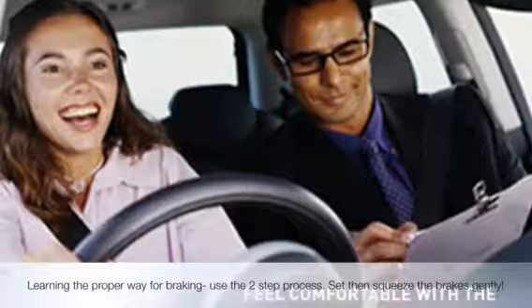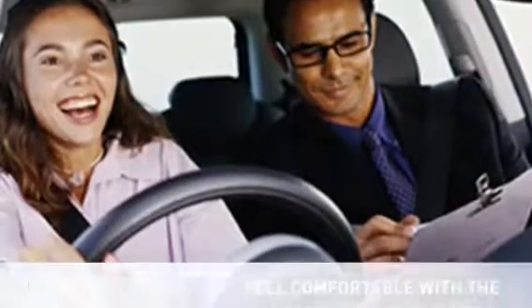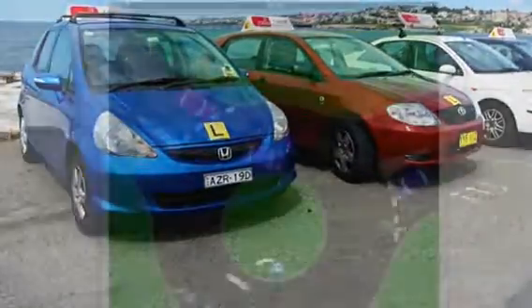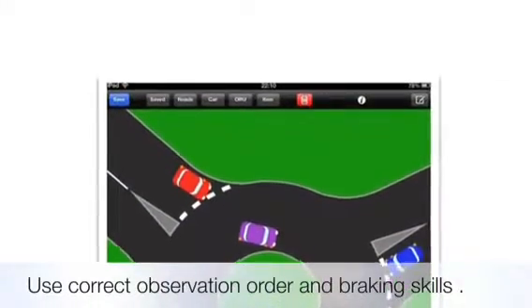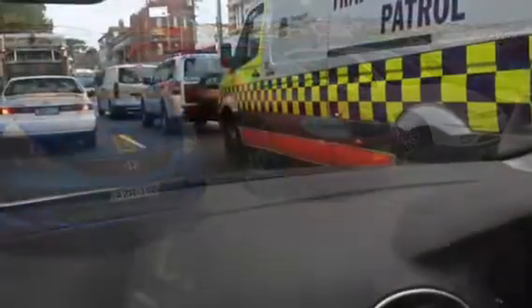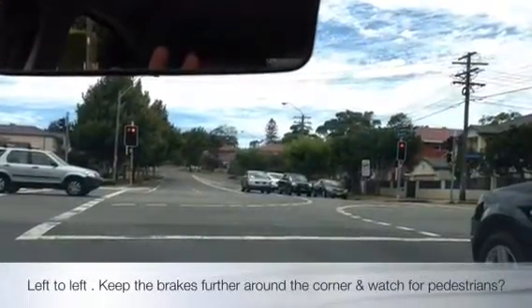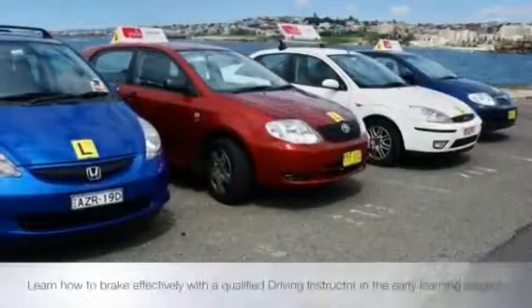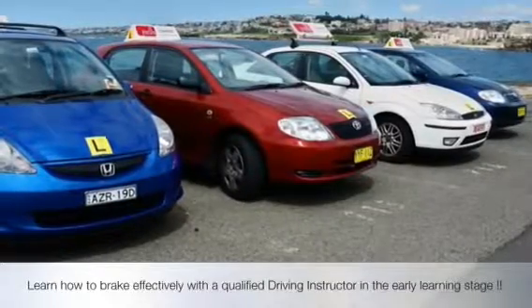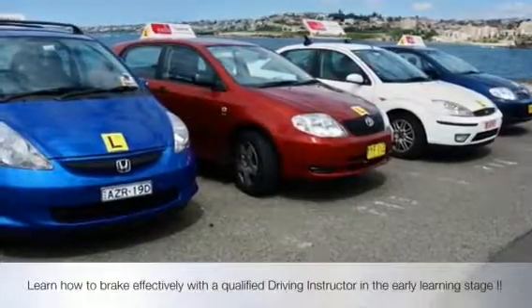In an emergency, look first, then brake. What we did today that made you stop suddenly — that was called an emergency stop. You had to slam the brake at 20 kilometers an hour. That's only to be used in emergencies — it teaches you how to brake in an emergency so you don't hit the wrong pedal, the accelerator. We might do it again next session at 30 kilometers. Because if a kid comes in front of you and you press the wrong pedal, you could kill somebody. A few people have lost their lives — as a beginner, someone went into a bus shelter about three years ago and killed three people at a bus shelter around Rockdale.